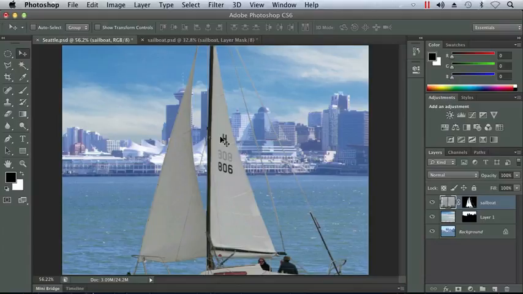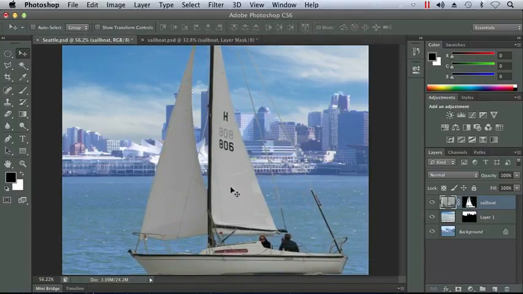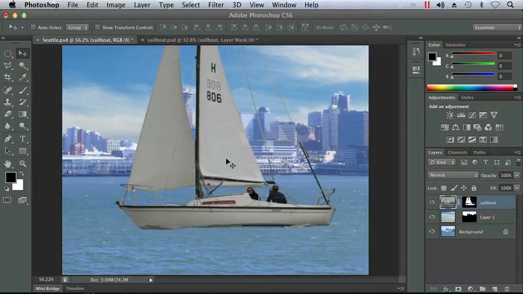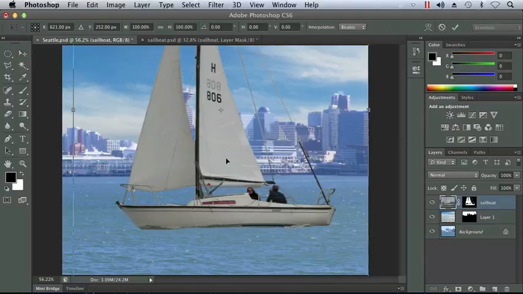If we're looking at the perspective or composition of our picture, you'll notice that if we have it up front here, we might want a larger boat, but the closer we get to the shoreline, the smaller our boat needs to be. So I'm going to put it in the middle here. And I'm going to select Command-T on my Mac or Control-T on Windows to call up my Free Transform tool.